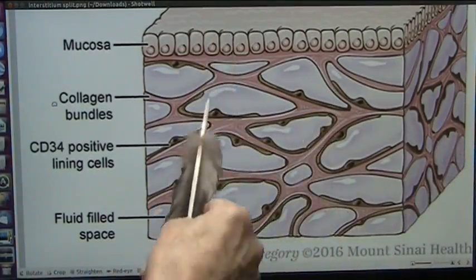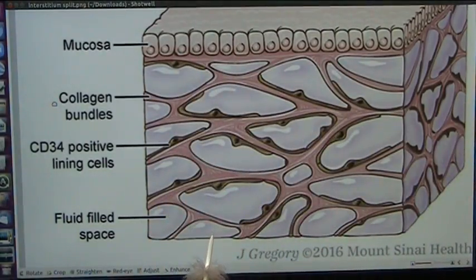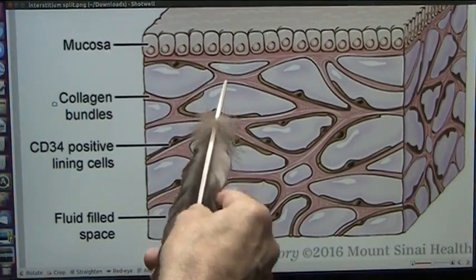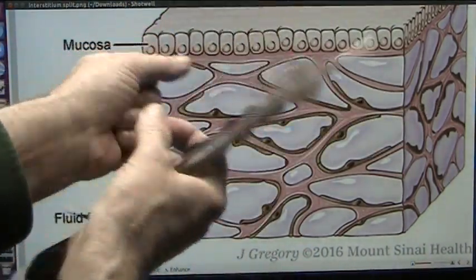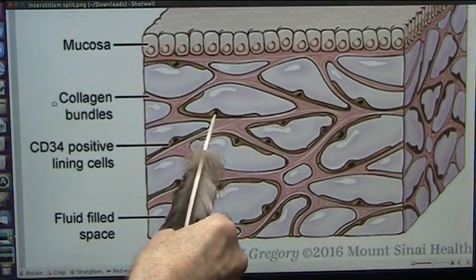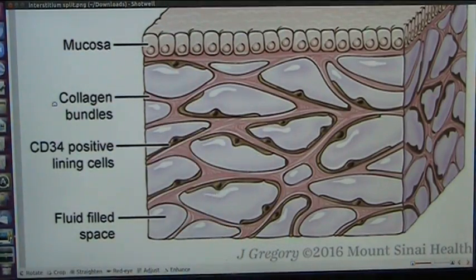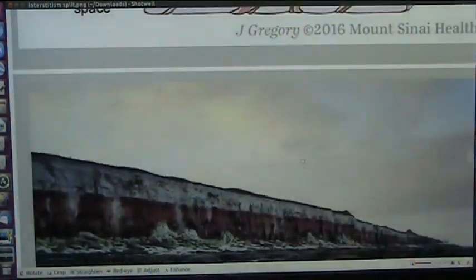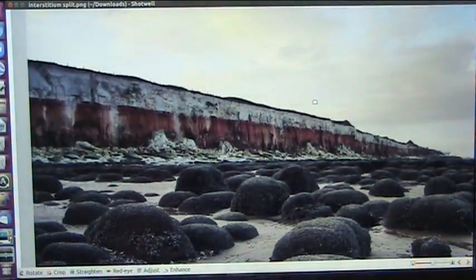Now, this is the webbing of the fabric just below your skin, so that everything can move around and come back to where it's supposed to, according to these black balls. Well, guess what? If it erodes in the ocean, let's say, what would happen? Well, here's what would happen. It's exactly what would happen right there.